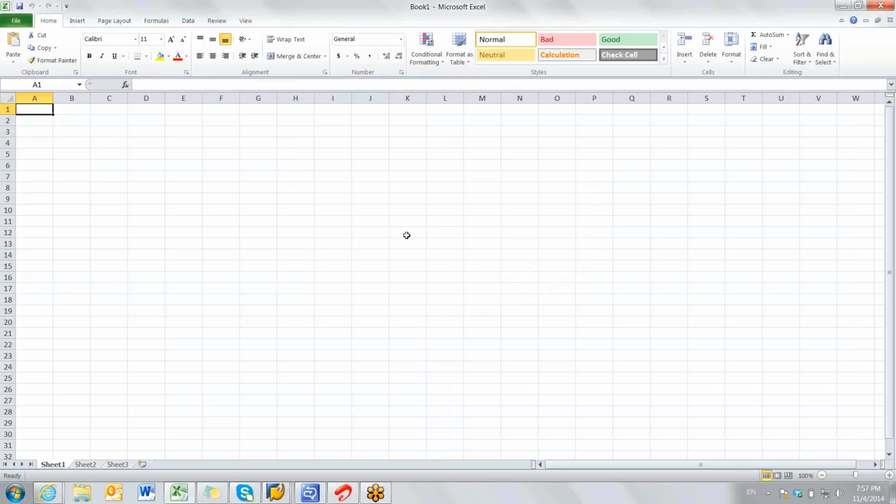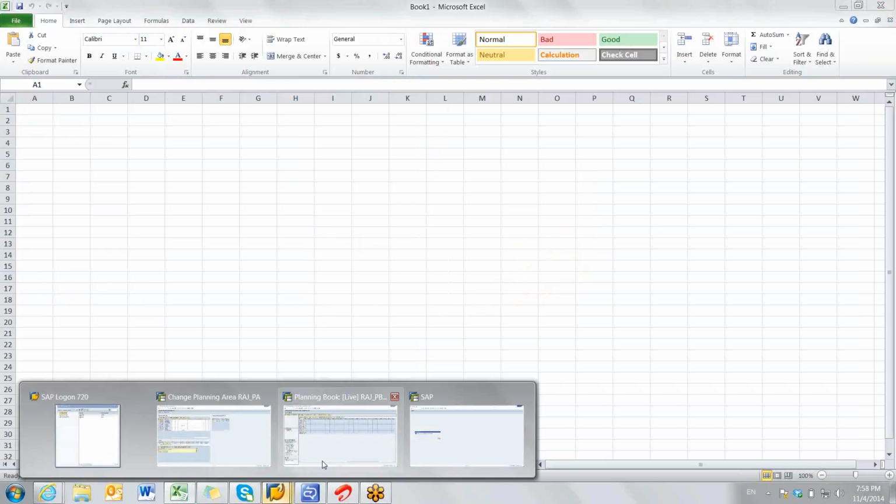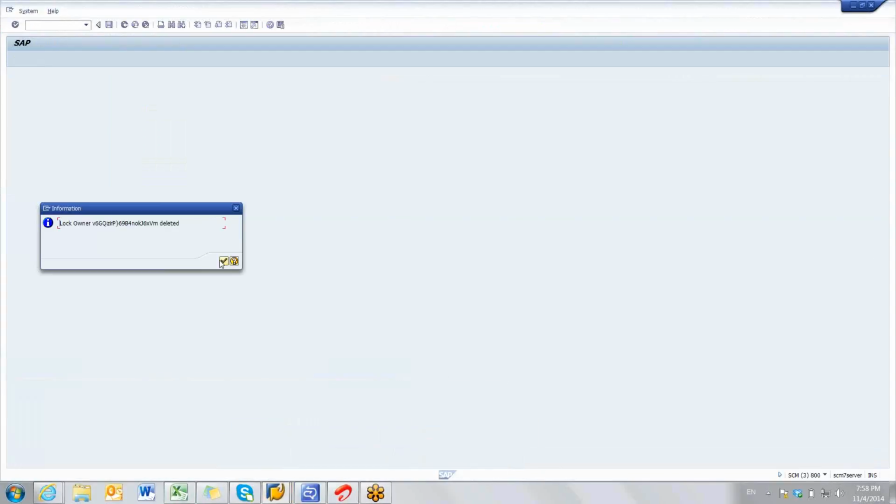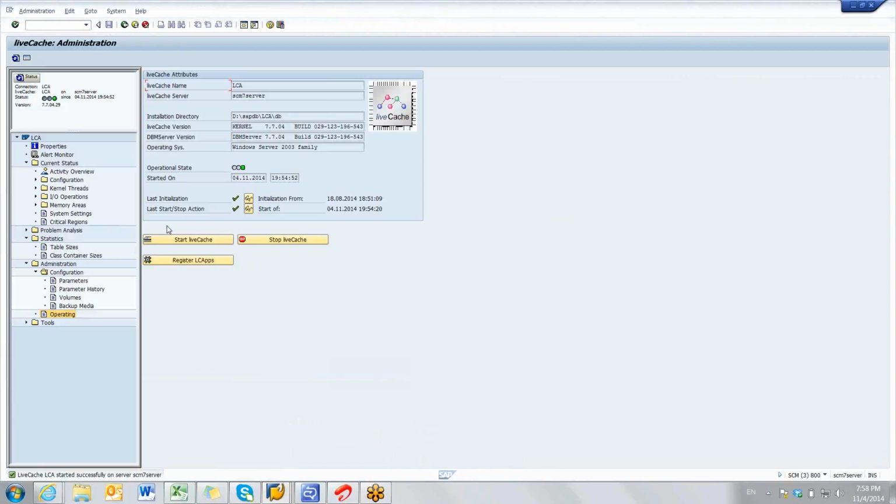This is because in APO, not only DP, all other modules, if you take, will run so many planning runs. For planning purposes, it has to run with huge data. In ECC you won't see that much planning. It will be single data, single item. If you see a sales order, it's just a set of a few data, that's it. But APO planning will always run with bulk of data, every time. So to handle that and to increase the performance, SAP introduced this live cache.